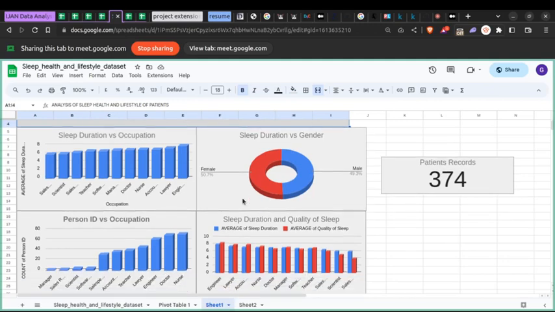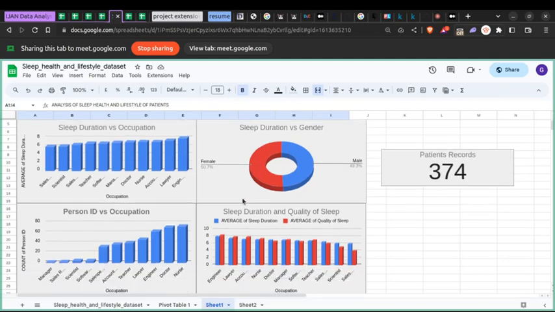You can see, I think I was doing more sleep duration. Here I have two lines. That's the average of sleep duration, the blue, and the red is the average quality of sleep. So you can see the average sleep duration is related to the average quality of sleep. As this is increasing, the other is increasing. You can see it across this. I could have used a line chart here.